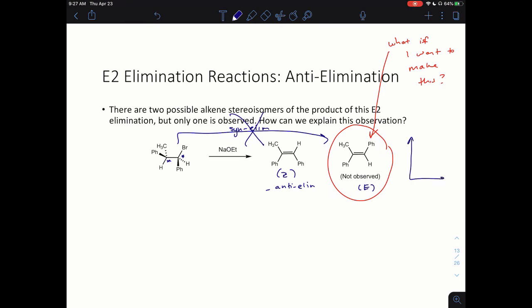So if we're going to draw a reaction coordinate diagram, the anti-elimination, because the orbitals have better overlap, is lower energy than the syn elimination, lower activation barrier, faster rate. We're only going to see the anti. No problem. If this is stereospecific, just change the stereoisomer. Let's make a diastereomer. Let's change the relationship between the phenyl and the hydrogen on the alpha carbon. So let's just use the diastereomer.